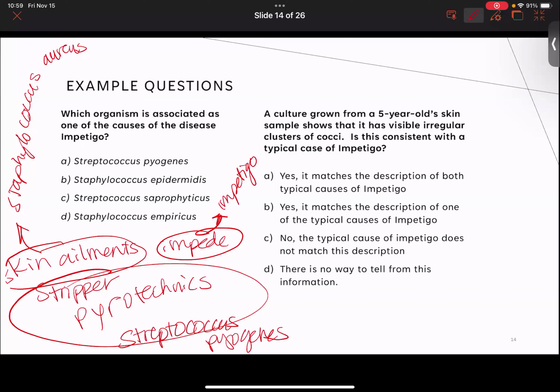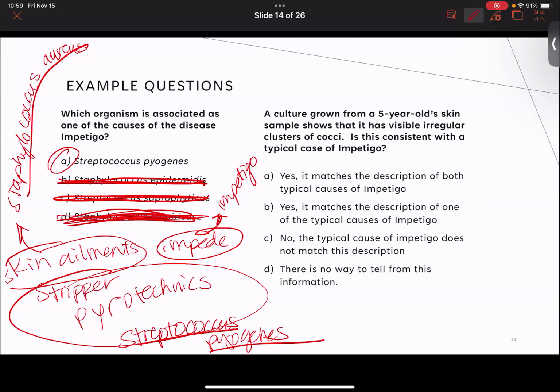All right, so here's our choices. What can cause impetigo? It's going to be either this or this. That's what we're looking for. A, yes, Staphylococcus epidermidis is one of your common inhabitants of your skin. Streptococcus saprophyticus is important as far as causing things like dental caries, but it's not necessarily going to be involved in impetigo from what we're learning about, because it's not Staph aureus and it's not Strep pyogenes. So it's A. Thanks, strippers.